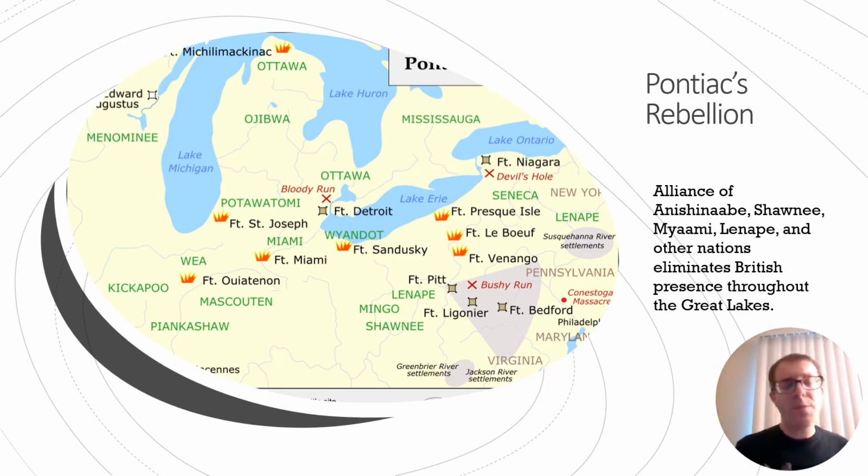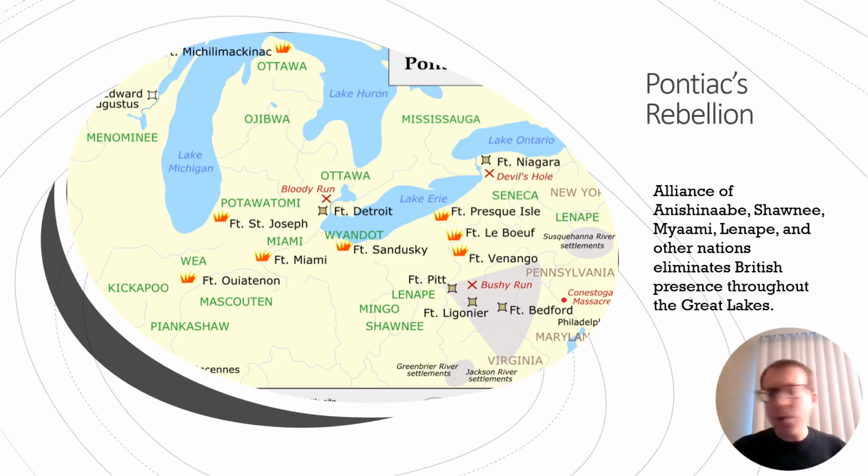And so almost immediately, a British general named General Amherst is given sovereignty over this region, and he makes a bunch of decisions that really make all the native nations of this region very angry. One of the first things General Amherst does is he builds a fort near modern-day Sandusky in Ohio. And the building of this British fort is actually in violation of a treaty that said the British would not build any new forts in this region.